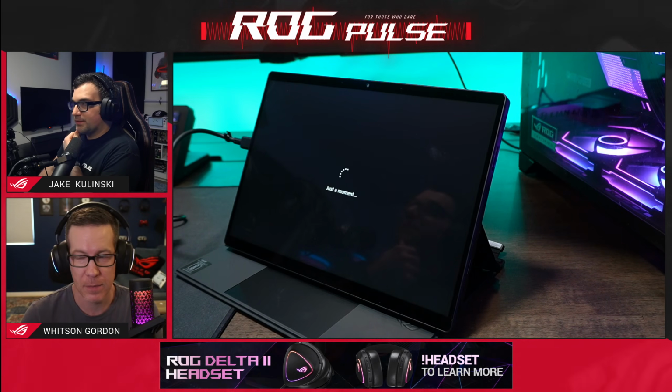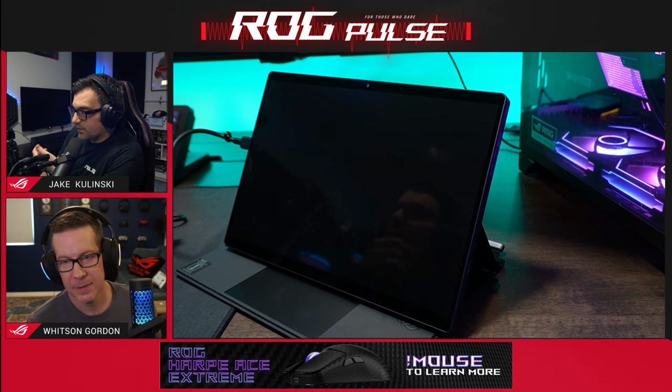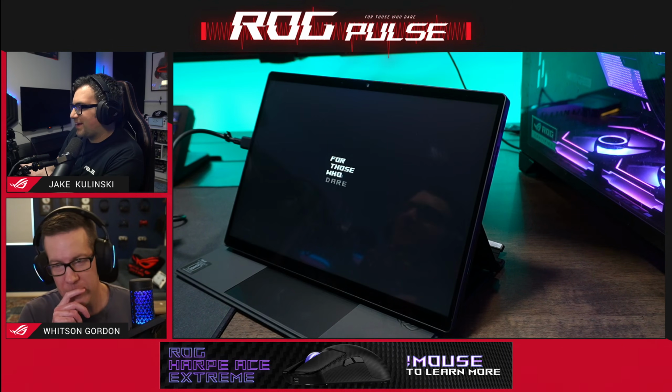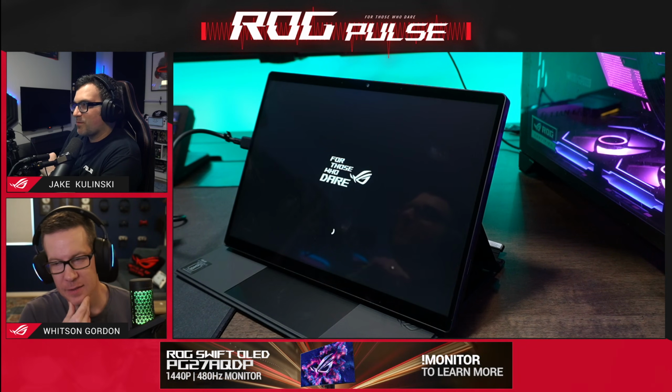This is the best plane device for gaming because you just use Bluetooth, or even if you want to use a normal dongle with a controller, you sit there on the plane, you got a 13-inch panel. There's the animation again. Oh yeah, that is good. And it's just such a good experience.